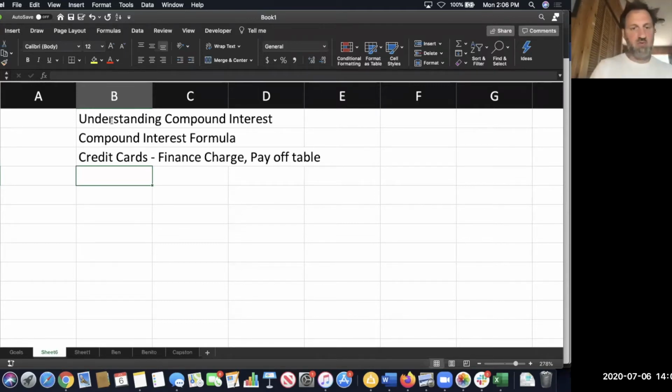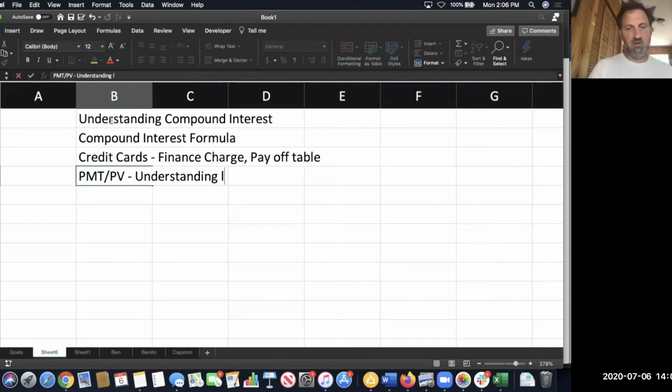And then, so today we're moving into PMT and PV. So understanding loans. These are Excel formulas. You cannot use a calculator to do it. Excel is not the only thing in the universe that you could use. Google Sheets has the same tools. If you just Google mortgage calculator, it'll come up with the same kind of tool with 3 inputs. So here it's not so much knowing how to solve some math problems, but understanding how you use the tool and then understanding what you would do with that information.